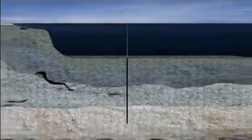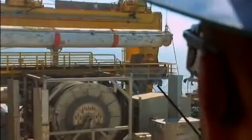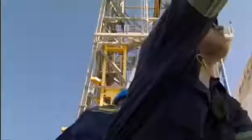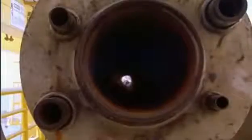If the drill were to strike oil now, the petroleum will spew into the ocean. They have to cap the well securely before continuing to dig. The pressure is intense, below the sea and up on deck. If they fail to do the job right, it could lead to an environmental disaster.